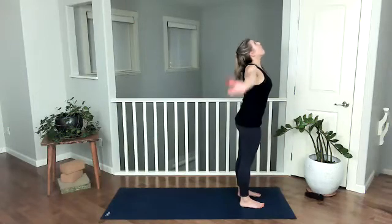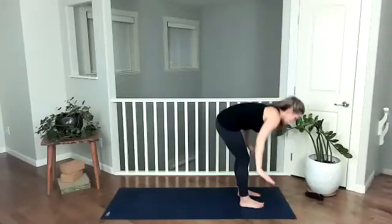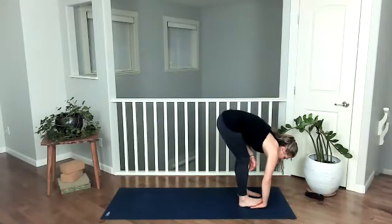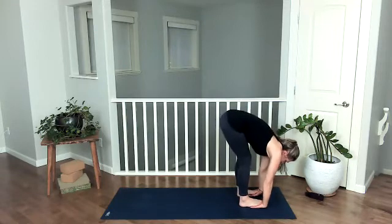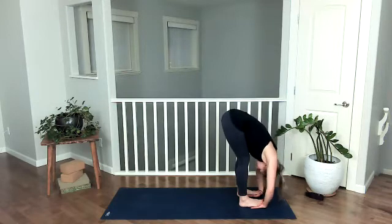Inhale, sweep your arms up overhead, and then exhale, dive forward. And with the palms of the hands, place them underneath the soles, the balls of your feet. Your toes are touching the wrist crease. Toes forward. Inhale, lengthen through the spine. Exhale, fold forward, elbows out to the sides, flat back. Bend the knees enough to help keep the back flat.